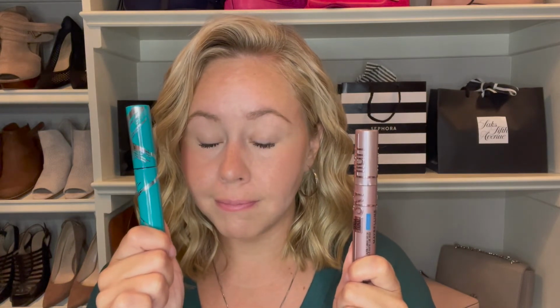I will say that I love another mascara better than this, which I think I'm going to do a mascara video of all the mascaras that I've ever used that I love and I don't love. So stay tuned for that one because I have tons of mascaras that are old and I'll just show you in the video, yay or nay. So I think if I was going to repurchase and these were side by side on the rack, I would repick this one up. Just saying. The Thrive mascara, the technology of it, it's literally just fibers. So when you're going in the shower or in the bathtub, you literally can just take it off of your lashes and you're not going to have raccoon eyes and it's not going to be bleeding down your face. So I'm just saying, I think that technology is way better than typical mascara.